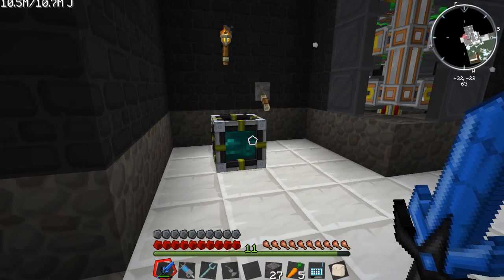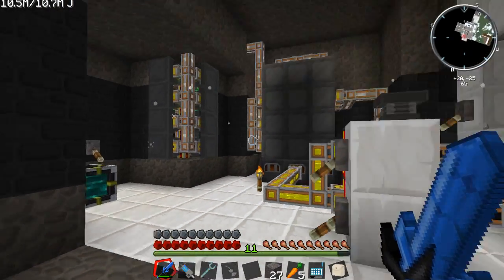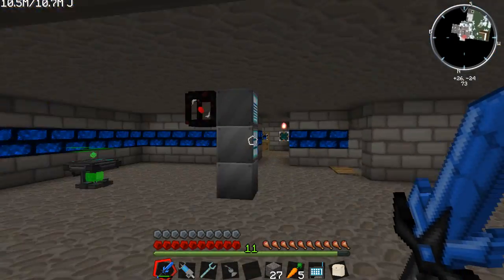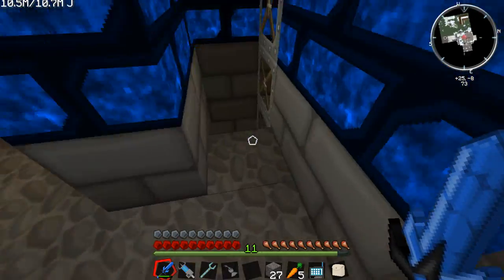So we got this energy tesseract ready to go. Power should be sending off into it right now. And we need to go hook it up to our quarry. So let's do that real fast.